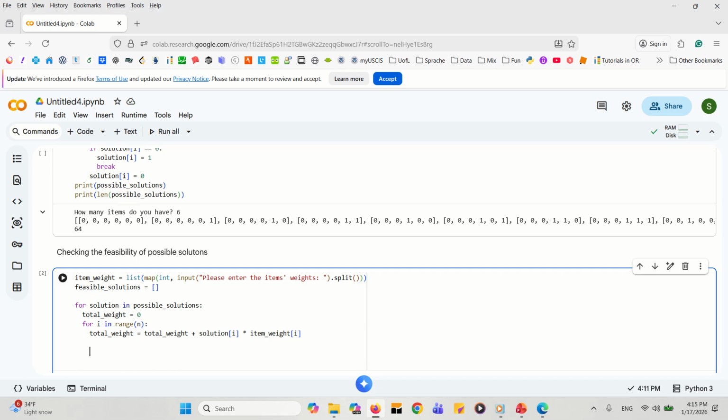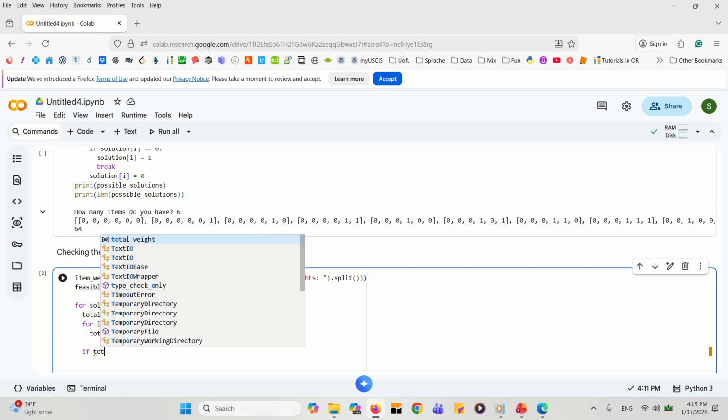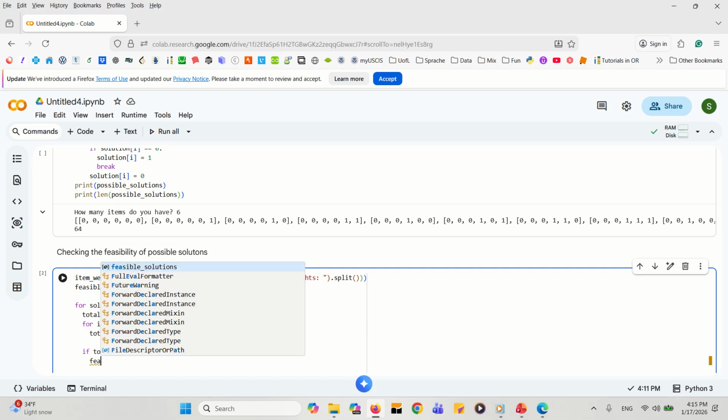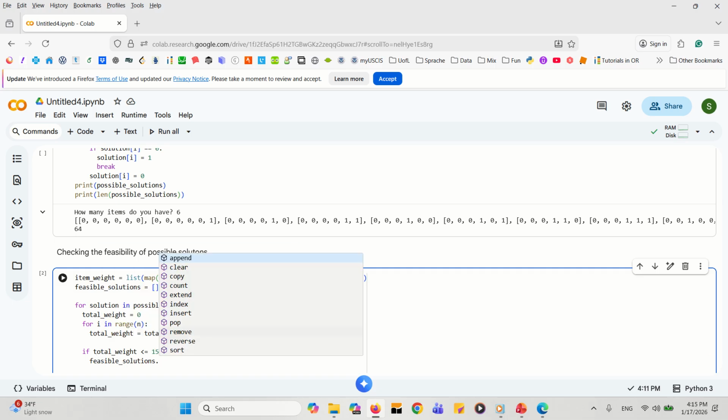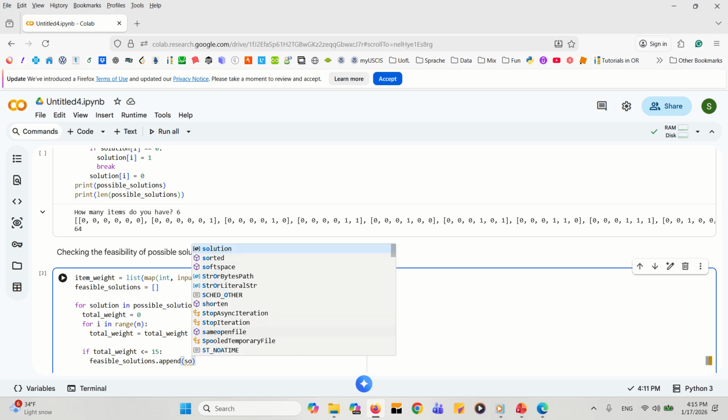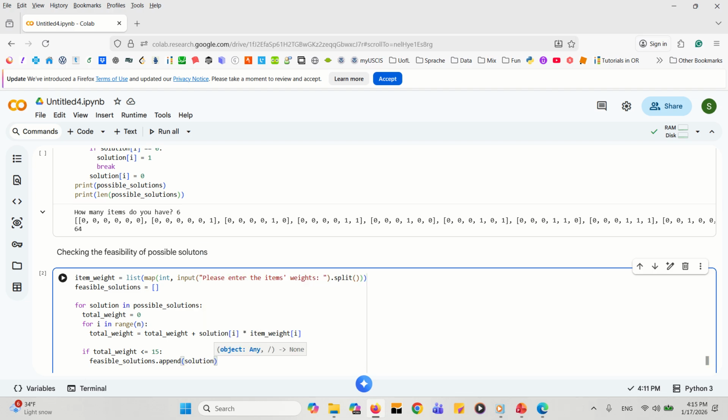When the for loop is done, we need to check if the total weight exceeds 15 kilograms or not. So if total weight is less than or equal to 15, what do we do? We append that solution to the feasible solutions.